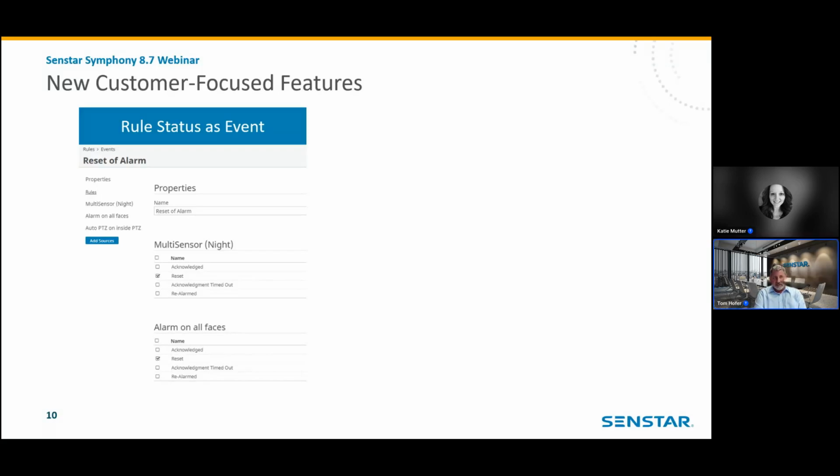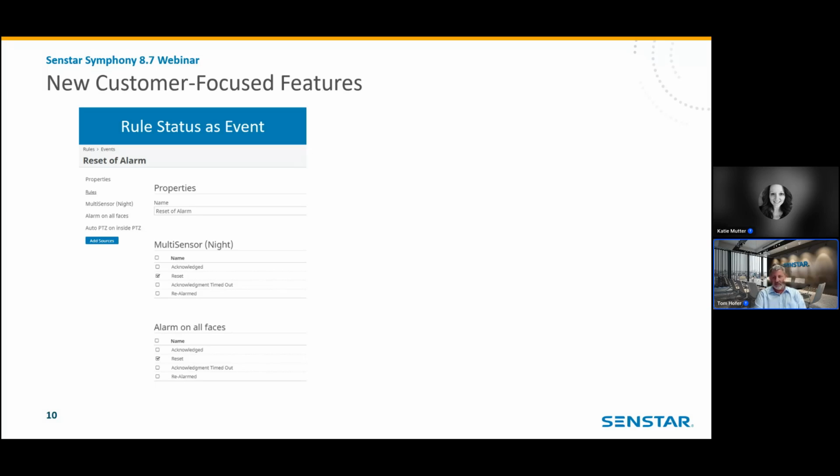Now, when you finish it, you can't do anything with it. So let's pretend I have an alarm at my site and I want to turn on the lights. So you can do that in Symphony. You say, okay, I want to turn on a light. I want to trigger an IO. I want to set a sound, but then it will not stop. So now I say I have a guard that will work on that alarm. And once it finishes, nothing is there that you can do other than manually going in.